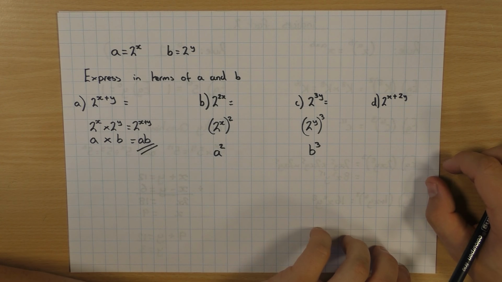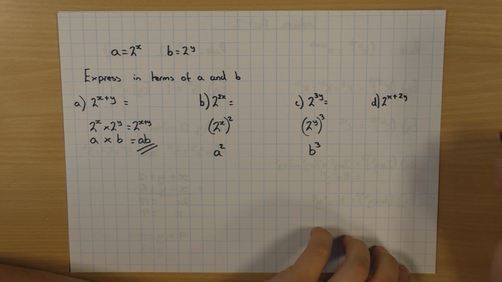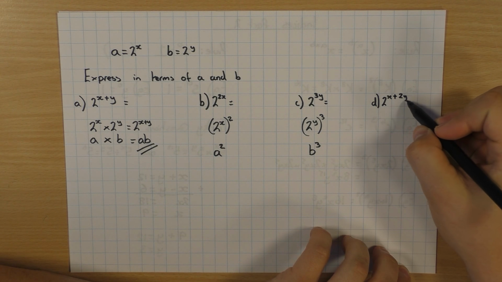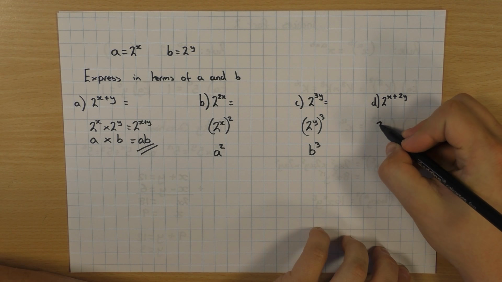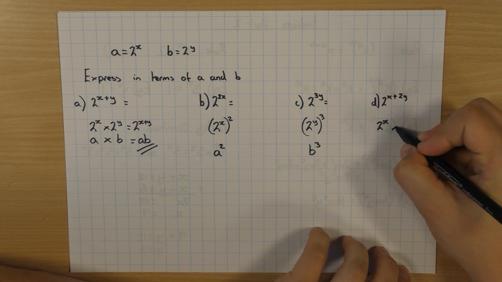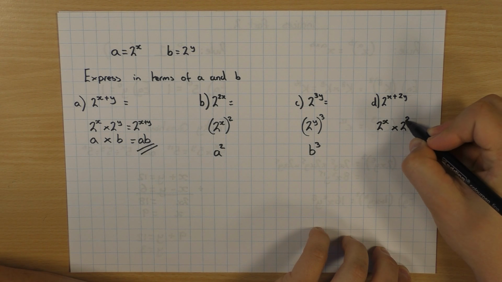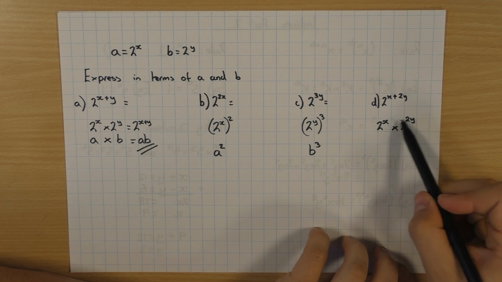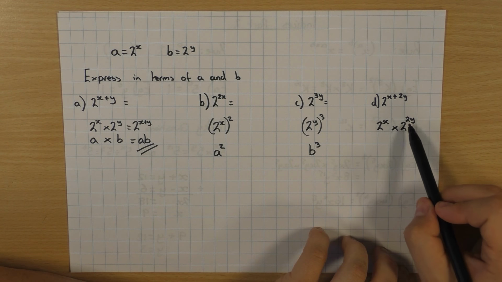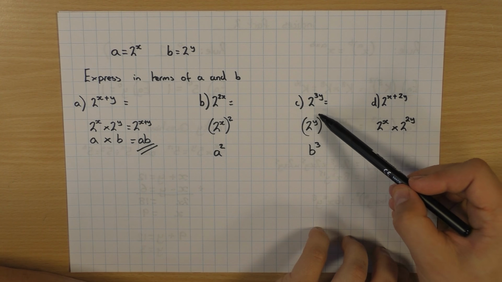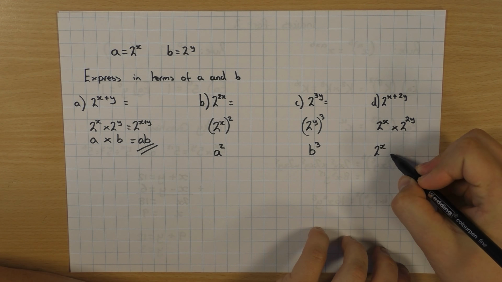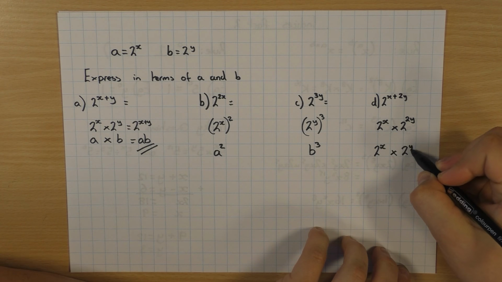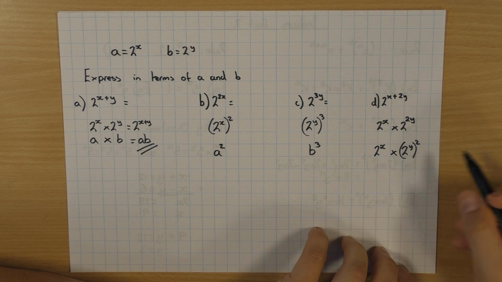And last but not least, which is the very juicy question here, and we've got 2 to the power of x plus 2y. Remember, when we plus the powers, it means that we're timesing. So I would have had 2 to the power of x times 2 to the power of 2y, because then I would add those powers. Still not quite finished though, because I've got 2 to the power of 2y, so I'm going to include this rule here. So that's going to be 2 to the power of x, that's going to be the same, that's not a problem. And then 2 to the power of y, and again in brackets, because I'm going to square the lot of it. So 2 times y gets me my 2y.